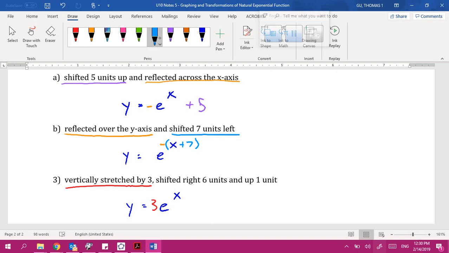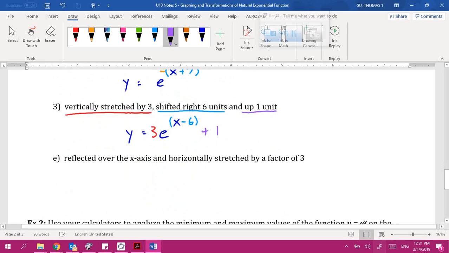Okay, then shifted right 6 units. How do I show that? Plus 6. No, minus 6. No, we cannot do plus 6 without parentheses, that would be left 6. Right, it's minus 6. As usual, it's going to the right 6 units. If you put plus 6, it's left 6. That's only different when you have a number in the parentheses and a negative sign on the outside. To be safe, you can always just write parentheses like this, and then there will be no confusion. And then up one: a big plus 1 at the end right there.